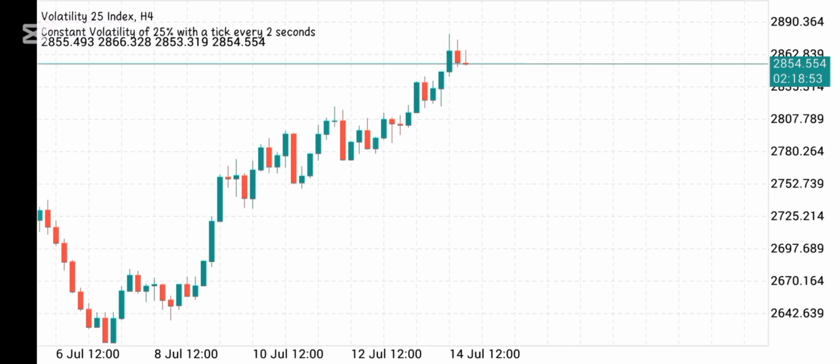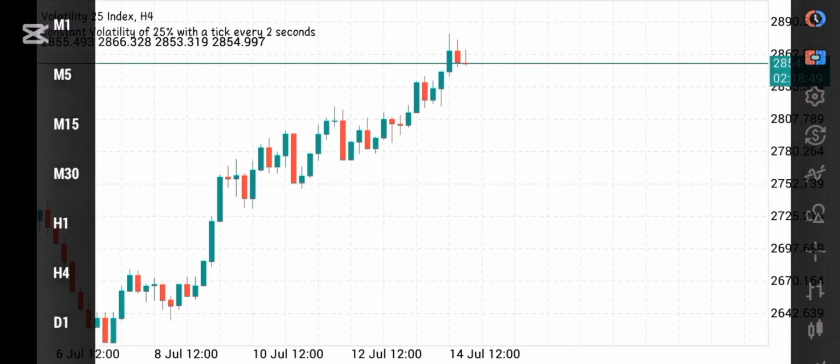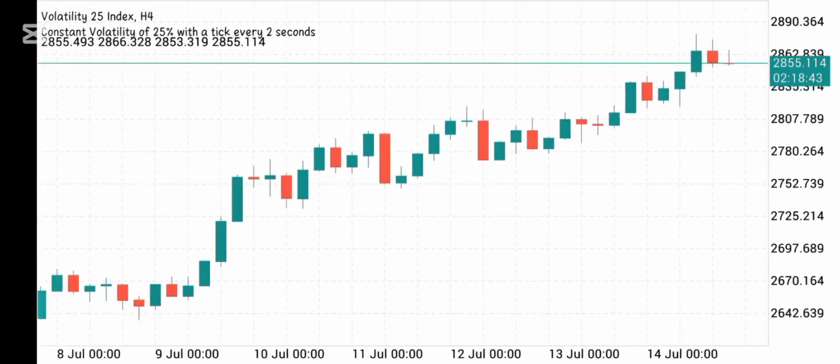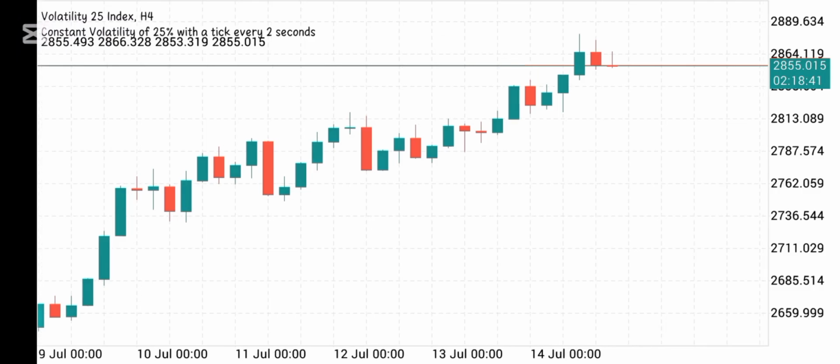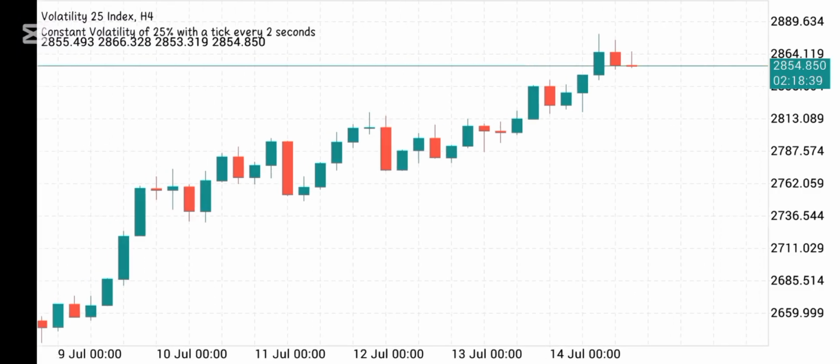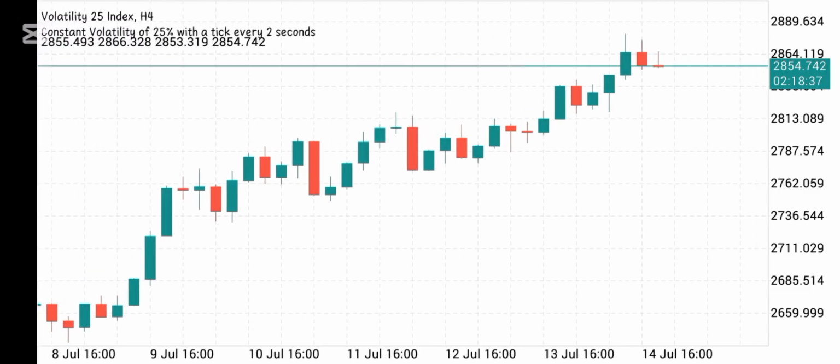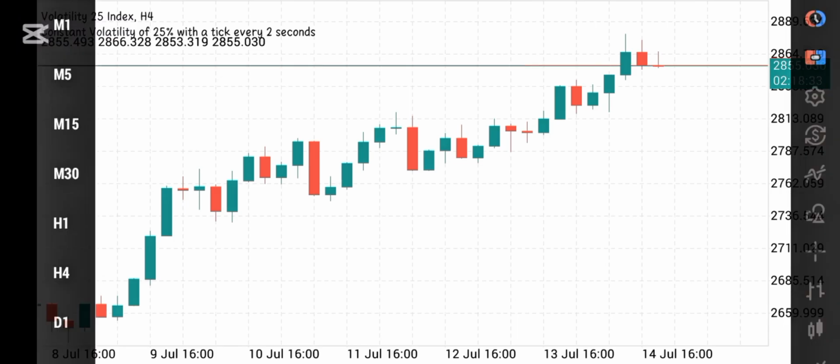So let's look at our 4 hours time frame. Now remember what I said, we are trending to the upside. So let's focus on what has been happening consistently on this higher time frame, and this is a 4 hours time frame. I'm going to consider 4 hours time frame as a very big time frame here at the moment.